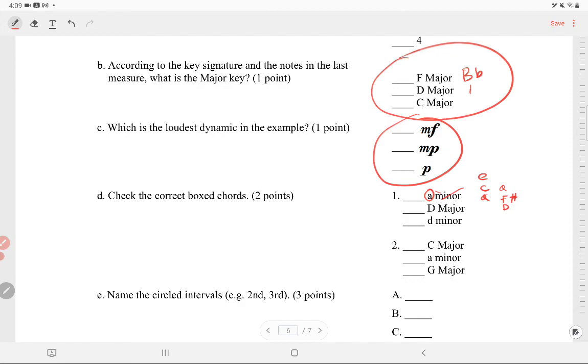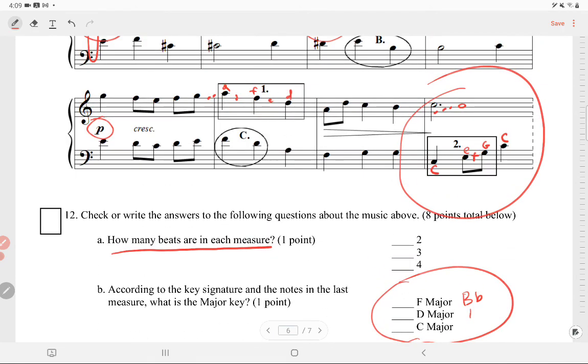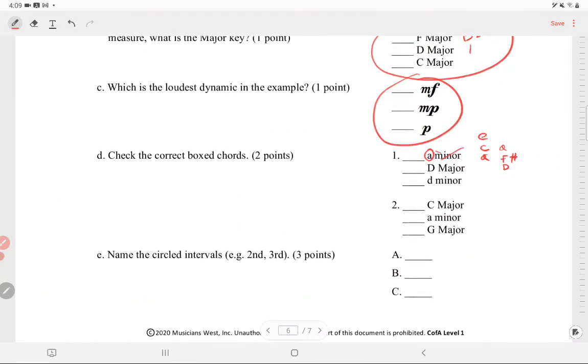Now let's find another boxed chord. Let's see. Oh, this one. Oh, for this one, we already written the notes. You have C, you have E, and you have G, right? That's your boxed chord. Let's see. So it's definitely not A minor because we don't have any A's in there. Is it G major because it has G in that? That's a good question, but let's try to figure out what notes are going to be in G major. So you definitely have G, right? Then you have to skip up. It's going to be B, then skip another. You're going to skip C and D. So those are notes in G major. So not this chord, not G major. Okay, think what is going to be the last one.